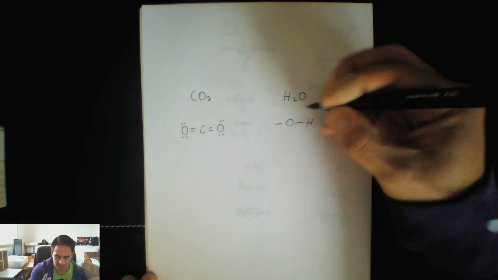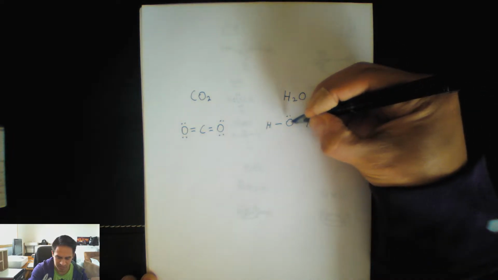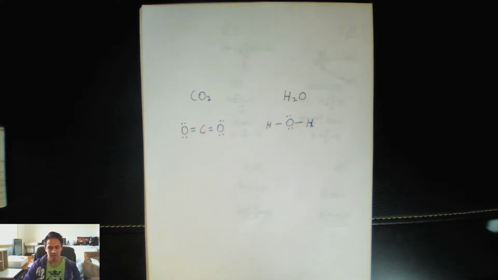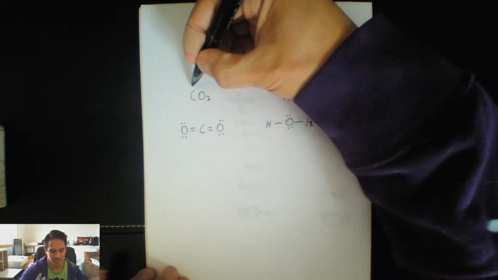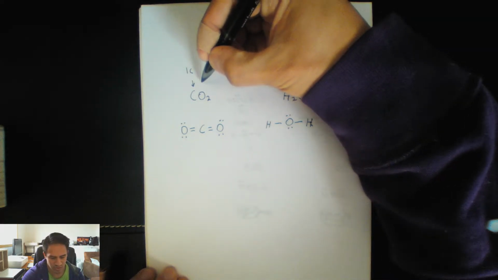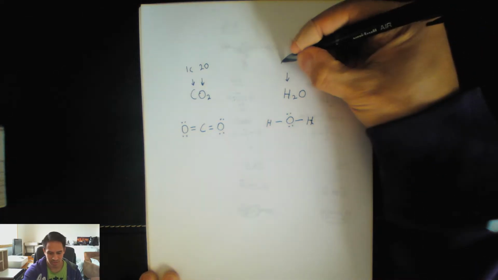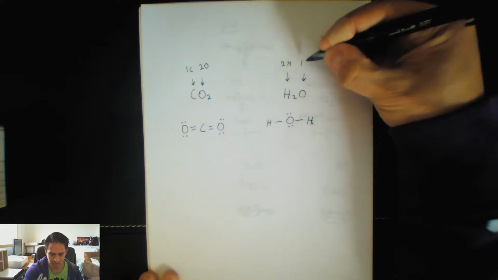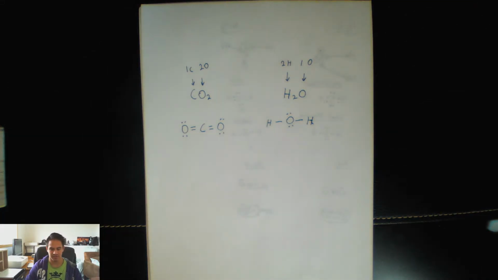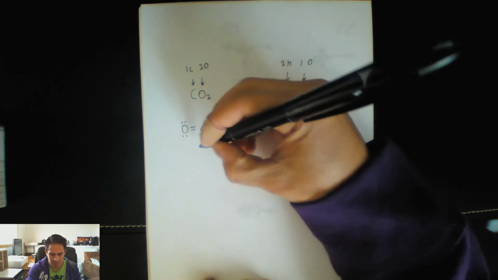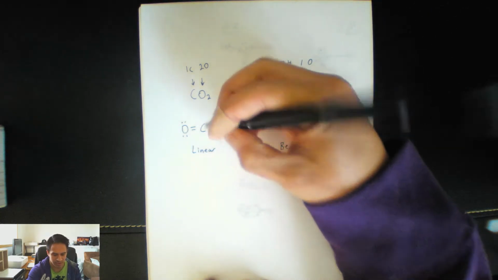You know what, I'm just going to draw them both straight across, even though geometry-wise they would look different. Okay, so both of these are 3 atoms. This one here is 1 carbon and 2 oxygens, so that would be 3 atoms. And this one here has 2 hydrogens and 1 oxygen, so also 3 atoms. So both of these are 3 atoms, however, they're not both bent. One of them is. This one is a bent molecule, and this one is a linear molecule.